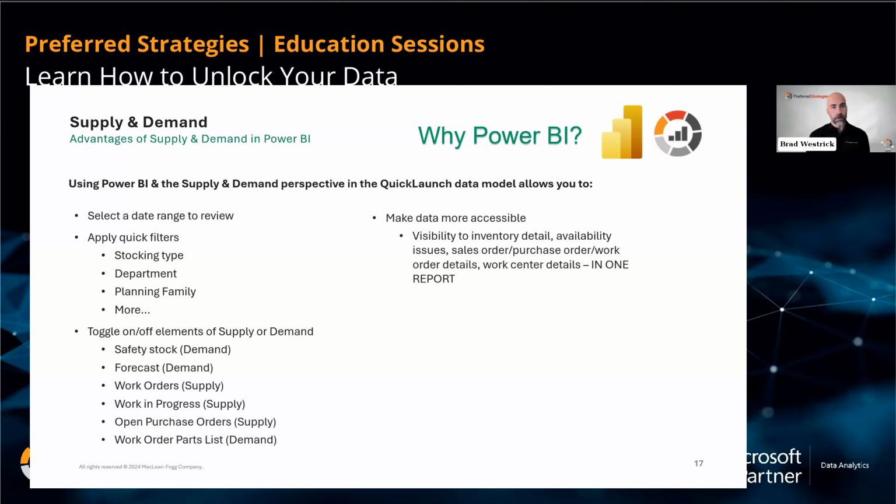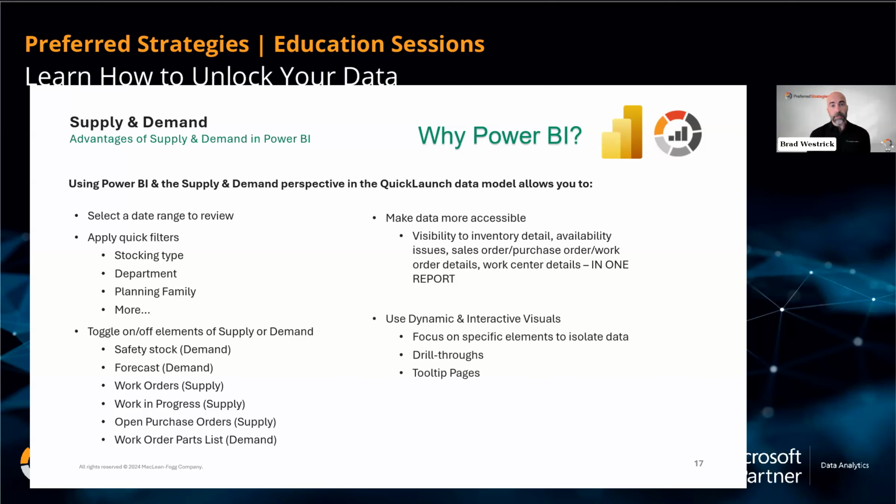Power BI also gives us the ability to put all of that together into one report and give us visibility to that inventory detail and to the availability issues, and being able to drill down into the sales order, purchase order, and work order details, and the work center. What do we all have in the work center?